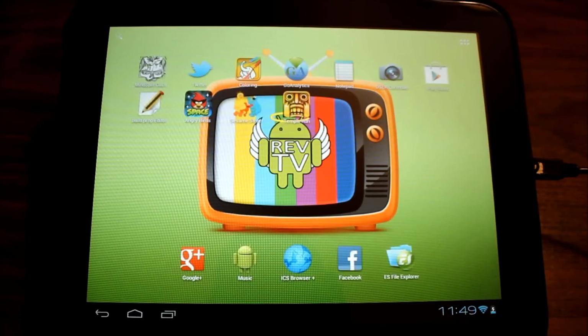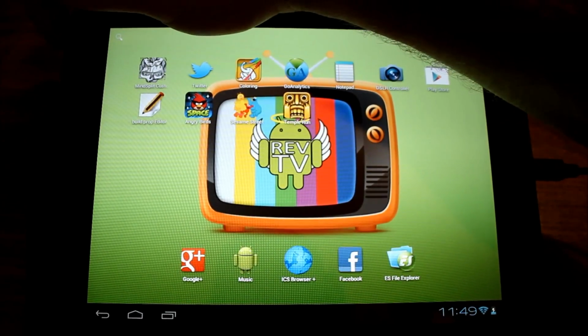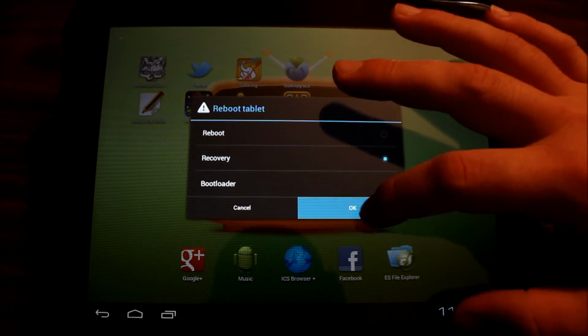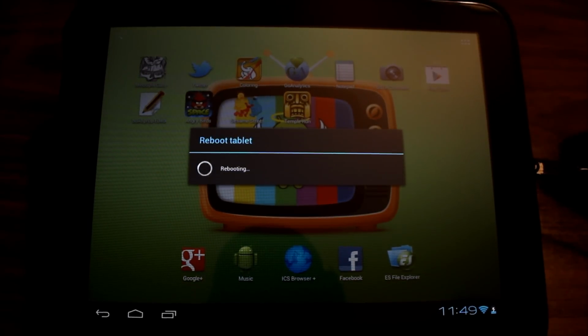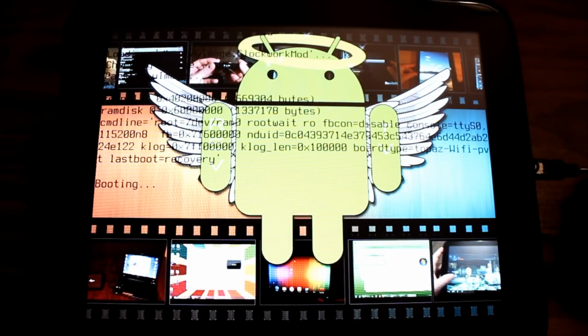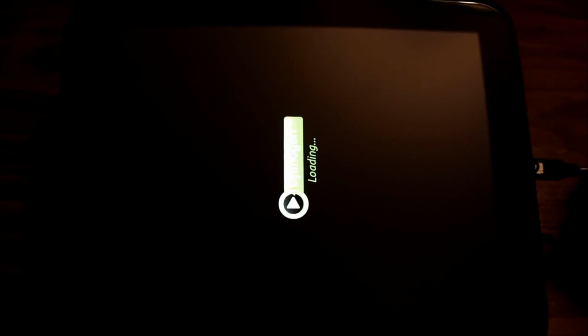So the first thing I'm going to do is I'm actually going to reboot, and I'm going to go into recovery. Now, one thing that I have noticed right before I decided to do this was that my battery was dying, and the last thing you want to do is have a dead battery. So word to the wise, make sure you have a decent charge before you decide to do any type of flashing.